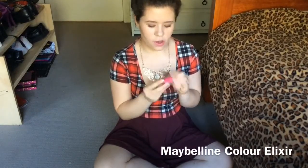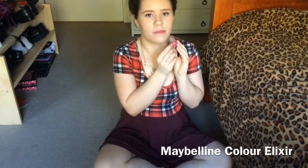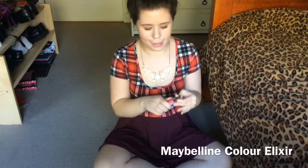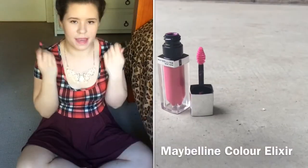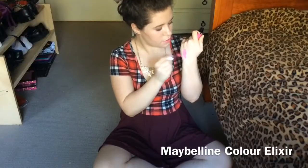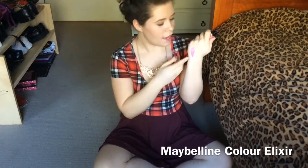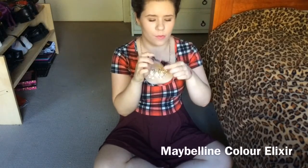The last things I've been loving are lip products. The first is the Maybelline New York colour elixir or colour balm — I'm not quite sure of the name. The writing on the bottom is impossible to read because it's so small and the same colour as the tube. But basically this is just a really pigmented, glossy balm that's really comfortable on the lips and lasts for a pretty good amount of time.